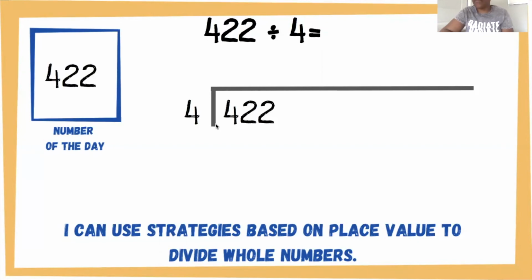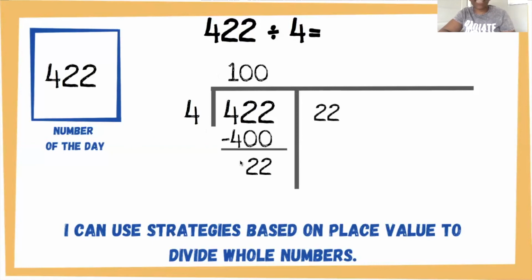The first thing that comes to my mind is by multiplying by 100. So 100 times 4 gives me 400. And so I'm now going to subtract 400 from my dividend. So 422 minus 400 gives me 22. I'm going to leave 100 up in my quotient because it's going to become a part of my solution. I'm going to take this 22 that I have left over in my dividend, and I'm going to slide it over because I'm going to use it again, following the exact same method.